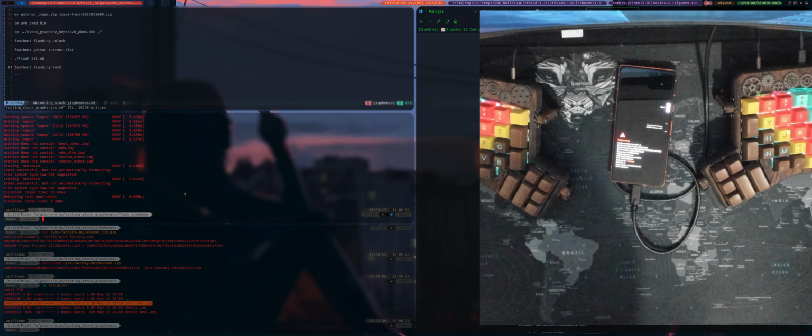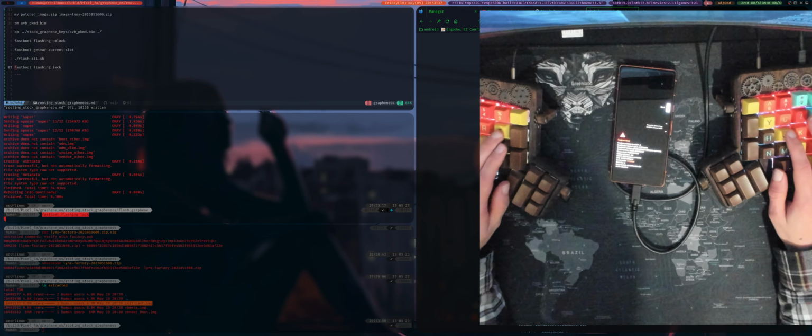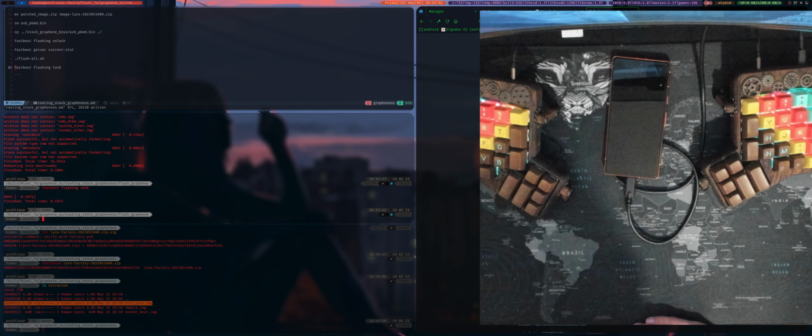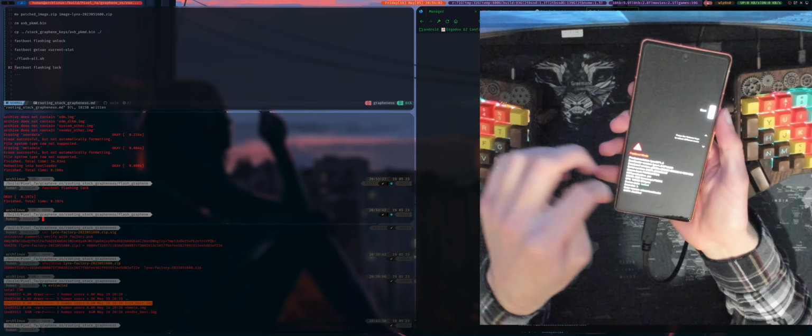So now that we have flashed everything, what we can do is lock the bootloader, like so, and the same message is gonna pop up saying do not lock the bootloader or lock the bootloader. So I'm gonna lock the bootloader nicely, and once this is locked, we should be able to just reboot, and then once we reboot, we should be golden. So now that the bootloader is nicely locked, we can press start here, and we should reboot into GrapheneOS.